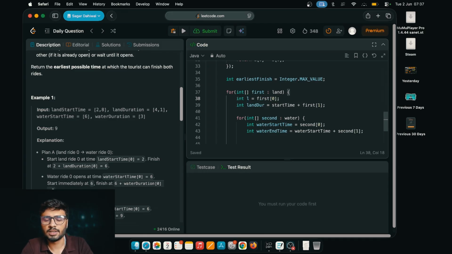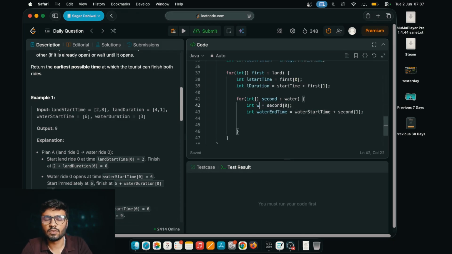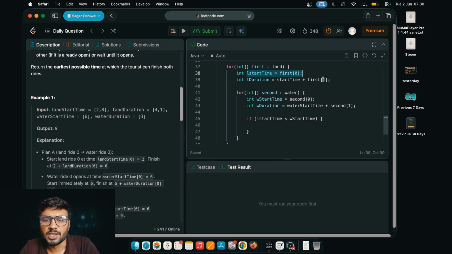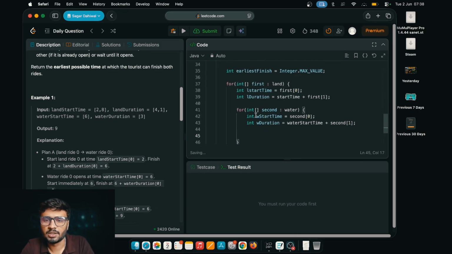Land start time, land duration, and we have water start time and the water duration. Now what we need is the earliest finish time. We can check both in one, whether we start this early or this early.